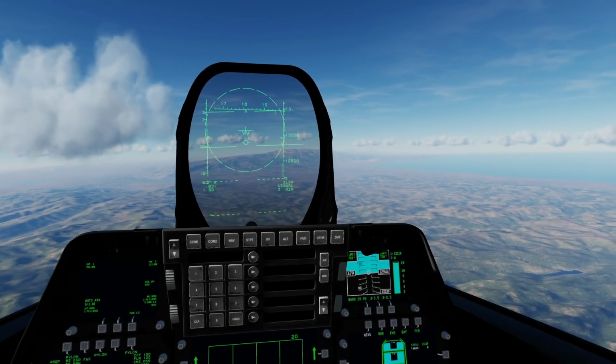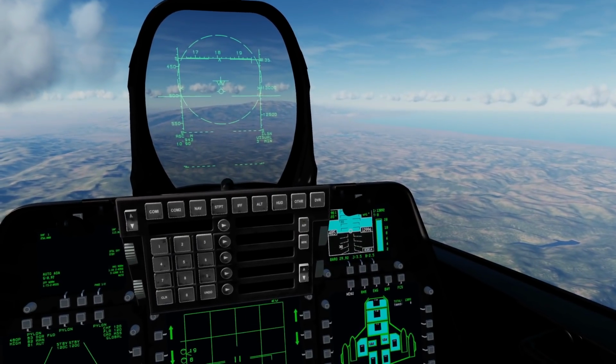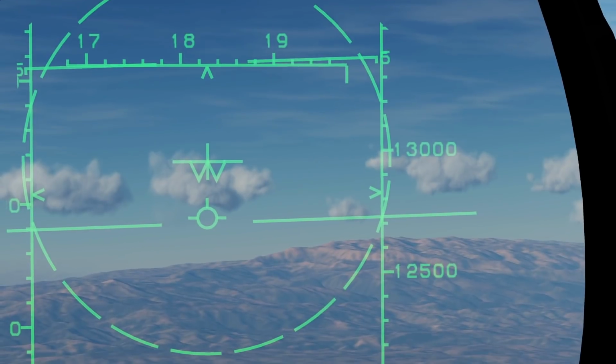You know what we'll have to do next? We'll have to do a non-stealth plane with SA page against the stealth plane and see if we can get a ground radar to pick you up. That would be interesting. Speed's good.